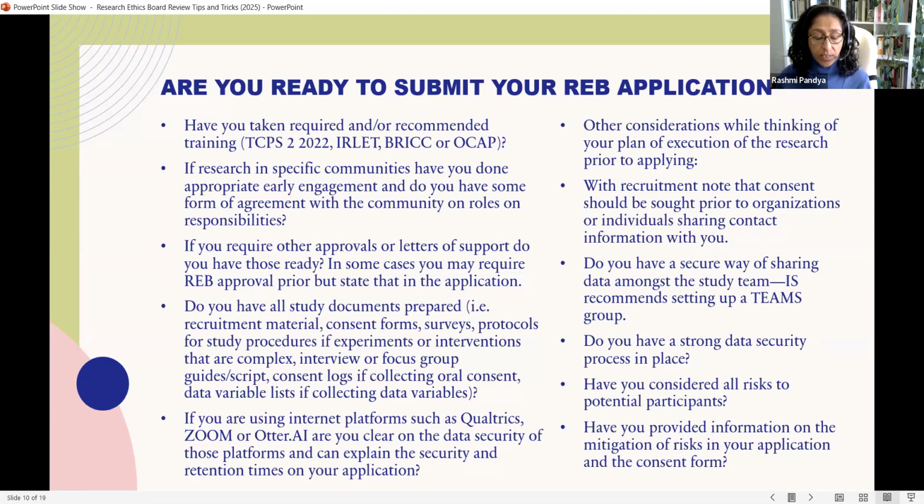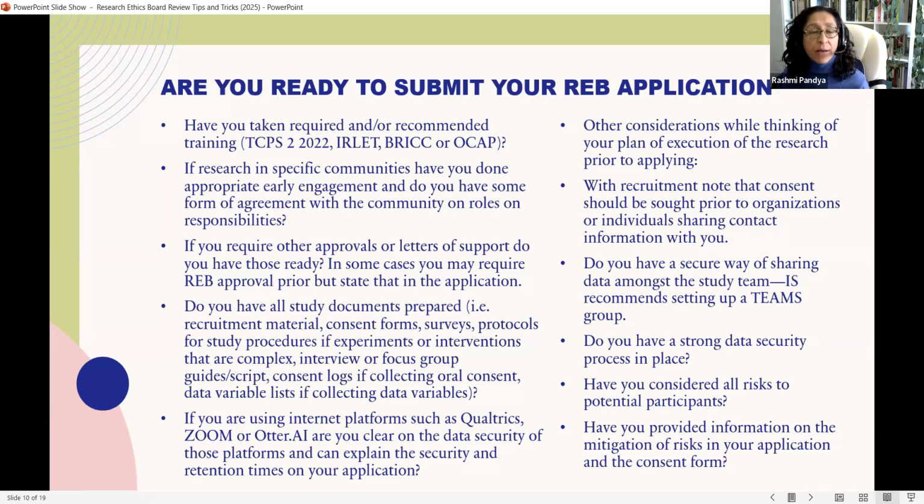BRIC training, by the way, is building research relationships with Indigenous communities. And it's really great because it is people that know the Saskatchewan context really well that do those workshops, but they have also created the training if you do it online. There's also the OCAP training, if you're working with First Nations groups, but also even Métis populations, it's something to keep in mind. And Marie, if you can pop in the OCAP training link as well.